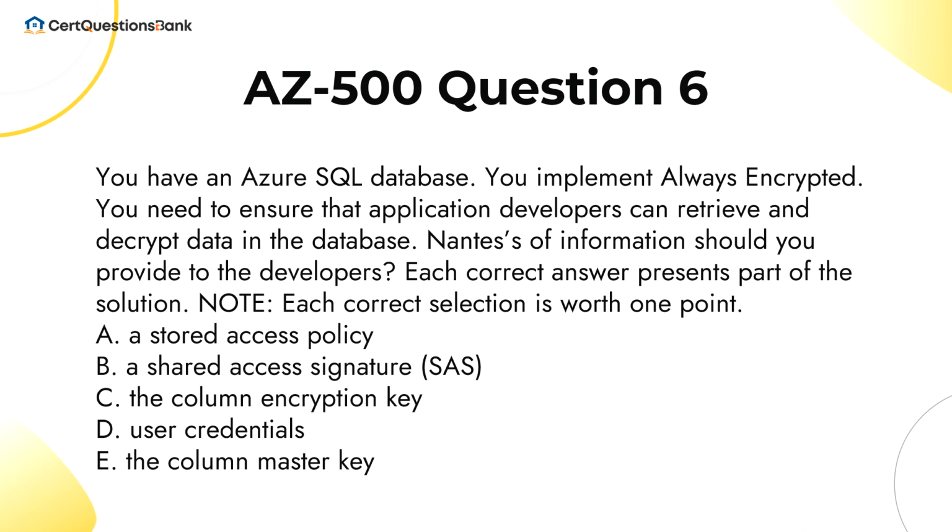You have an Azure SQL database. You implement Always Encrypted. You need to ensure that application developers can retrieve and decrypt data in the database. Which two pieces of information should you provide to the developers? Each correct answer presents part of the solution. Note: each correct selection is worth 1 point.